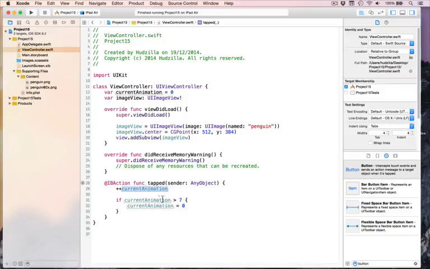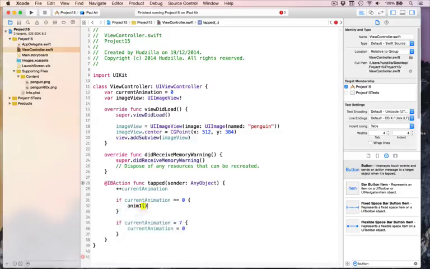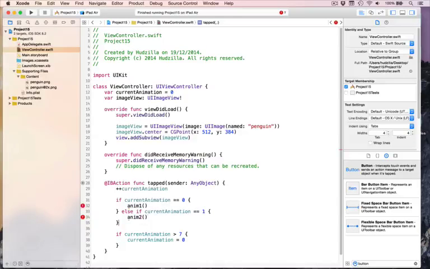Now you might be thinking, what I want to do really is add if-else statements all the way down here, and you could do that. That's fine. That kind of works, but it's ugly. It looks something like this: if currentAnimation is 0, then do anim 1. Else if currentAnimation equals 1, do anim 2. Blah, blah, blah, like that. And that is okay, it's fine, it works. That's the basic way to do it, but it's not the most efficient way of checking a variable for multiple possible values. So most coding languages have a superior method of doing this, known as switch case.